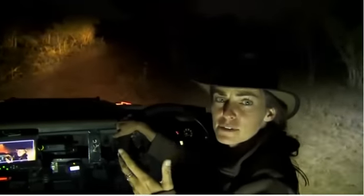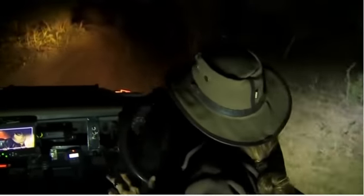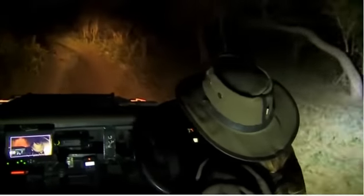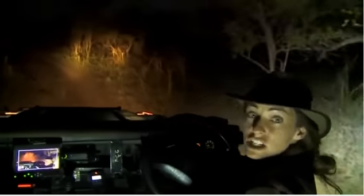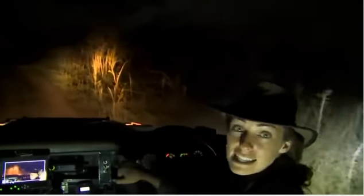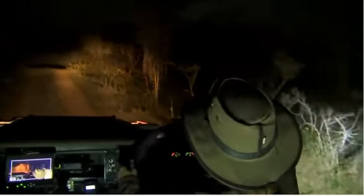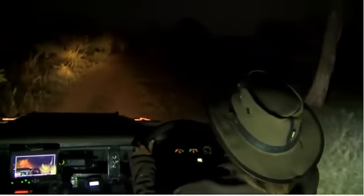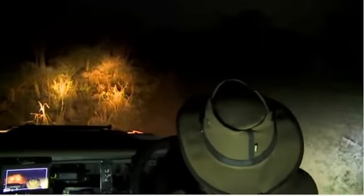I'll switch my side lights back on so I can talk to you properly without missing anything. It has been a very interesting afternoon. We didn't have much luck on Arethusa, but it's amazing that Scott managed to find that leopard. And of course, the big question is, who is it? Well, guys, let us know what you think. Send us your screenshots, send us whatever you can, and let's see if we can figure out who this mystery lady is. I think that would be really interesting to know.